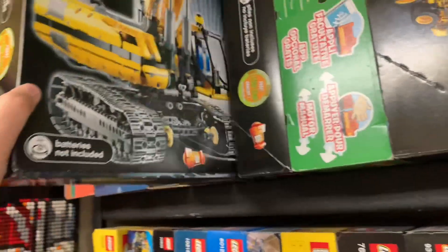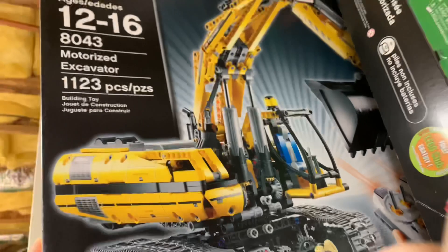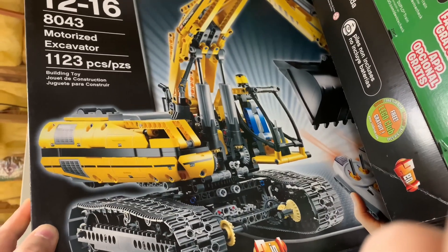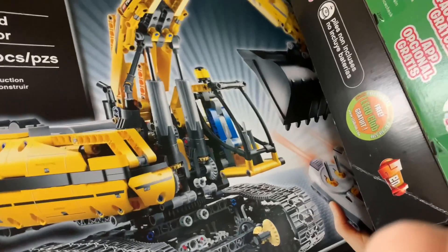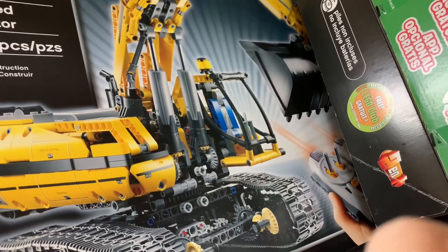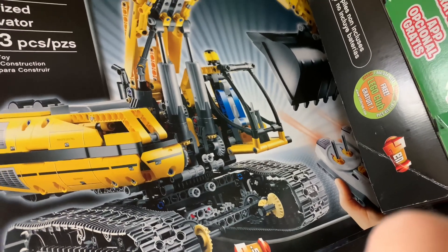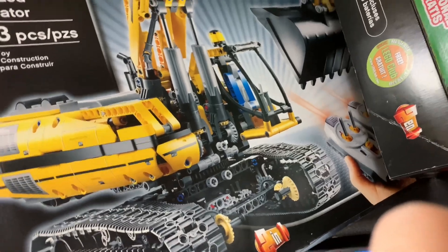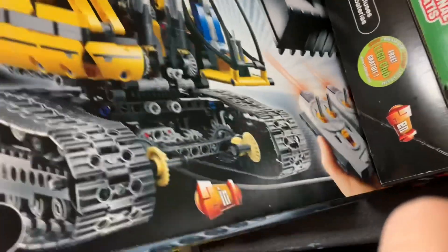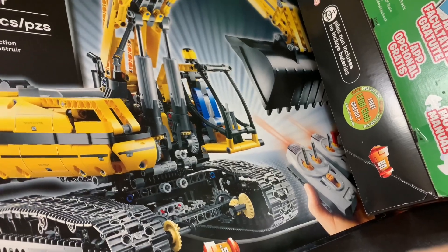With these, I think it's these parts right here — the linear actuators. They had a problem with them and had to redesign the inside. They say you can't really tell looking at them — there's no visible difference. There might be a code printed on it that's slightly different, but there's no 100% guarantee, so I don't know what I've got here.